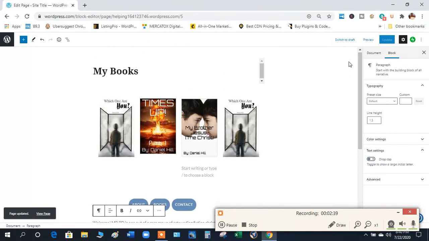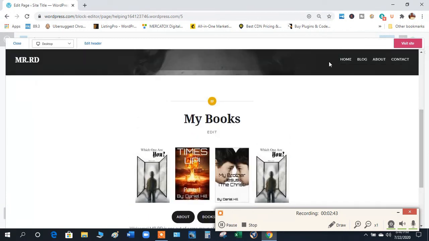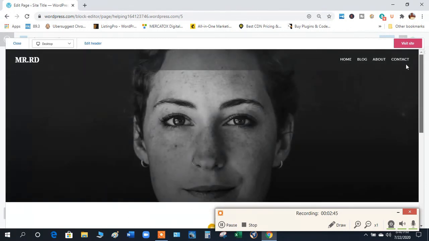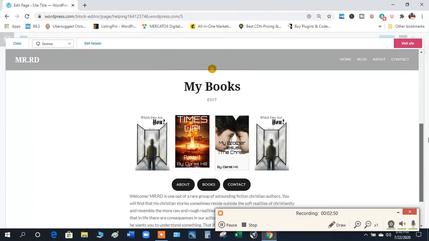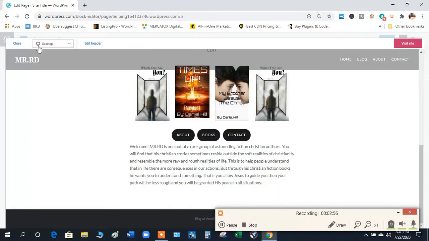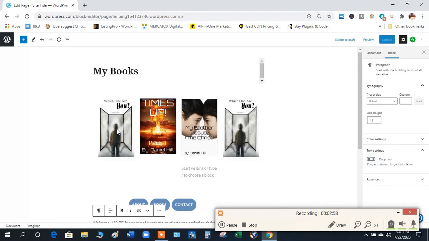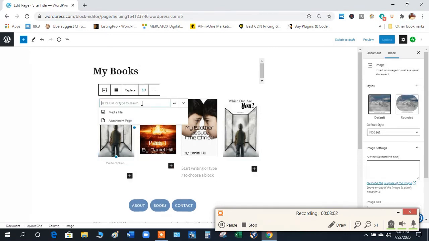And we look. I think I might have messed up the color. Nope, there it goes. And this is how your website will look. Picture of you, nice picture of you. People know it's you. They know your name. They know your books. And they can click right there as well. And just to show you, to make it simple, if you just want to have it where it's a link to your book, you click on this. You click link. Let me pause it.